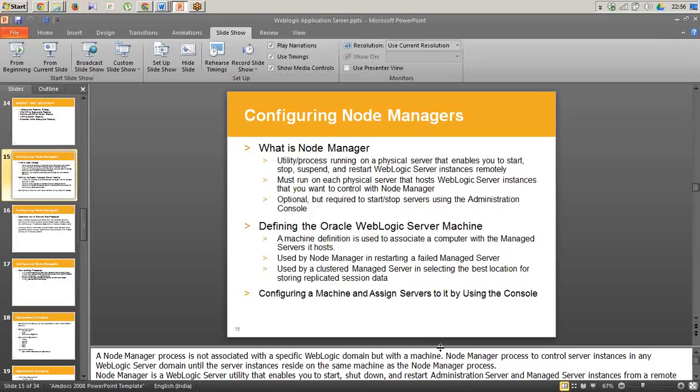That means if we start the managed server using Node Manager and it starts running, and then somehow Node Manager is stopped, the managed server keeps on running. That is the managed server independence mode, which we already covered. So it's independent.